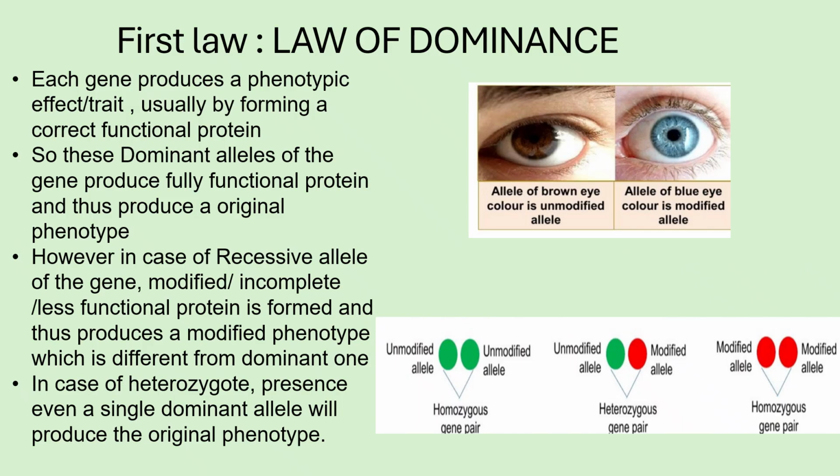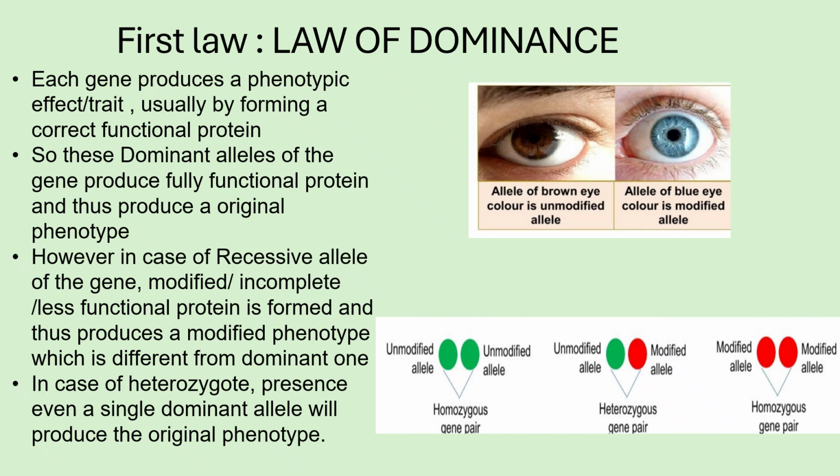Okay, so now we have understood both monohybrid and dihybrid cross. Let us recap all three laws of inheritance. So the first law of inheritance is law of dominance. The law of dominance states that one allele will be dominant over the other. So one allele will express itself over the other one.